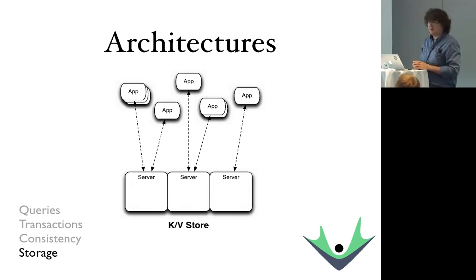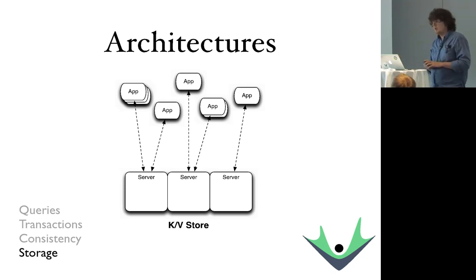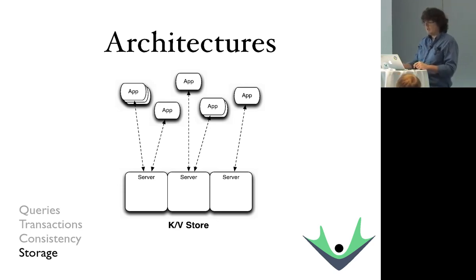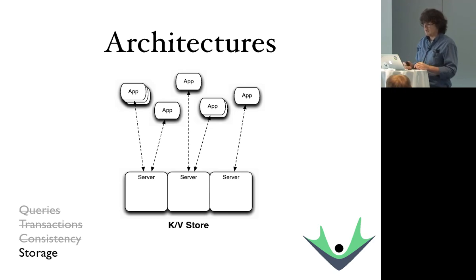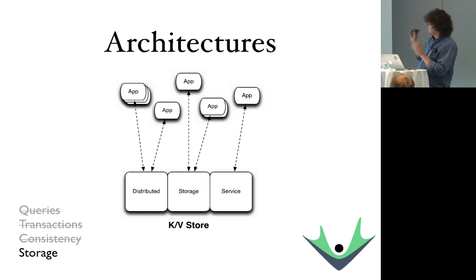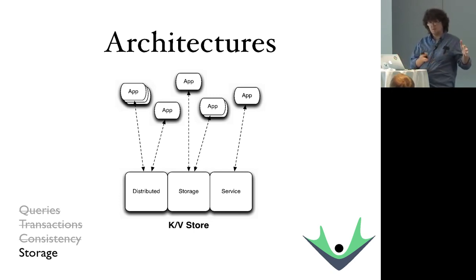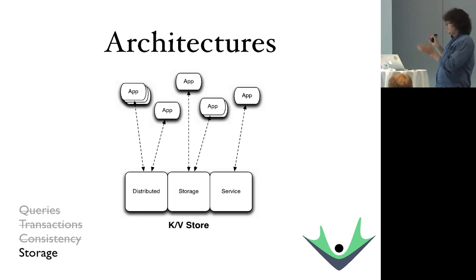Then we move to the newer generation: key-value stores. By the time you're sharding, you're not really getting many advantages anyway. Now we have true independence — consistent hash your keys and find the machine they'll run on. But at this point, you completely lose everything. You no longer have ad hoc queries. There's no transactionality. There's no consistency. Everything is atomic and independent. You're really just in a storage system — a glorified file system. That is not a database. No leverage.